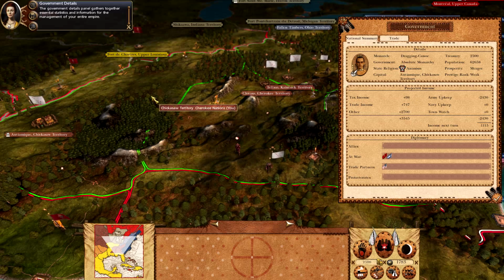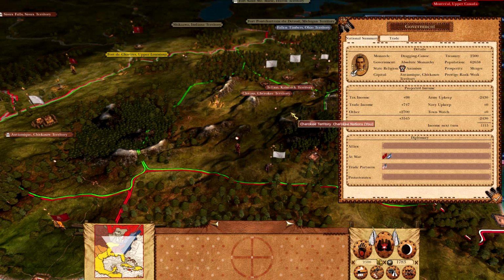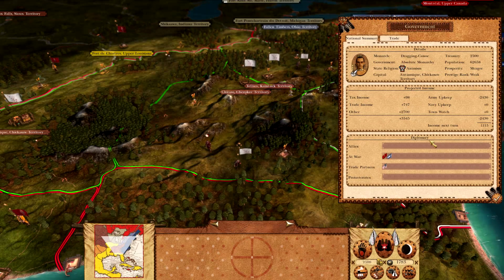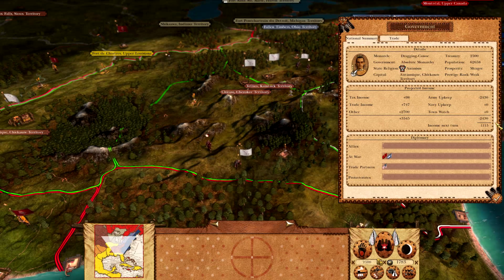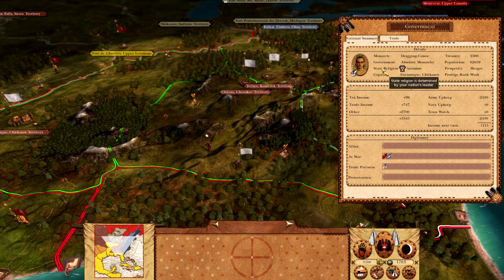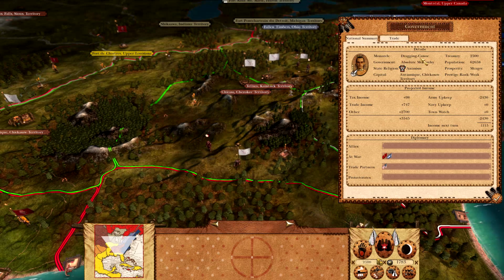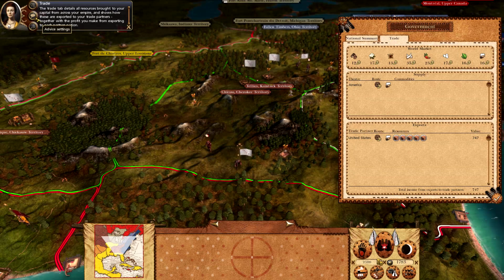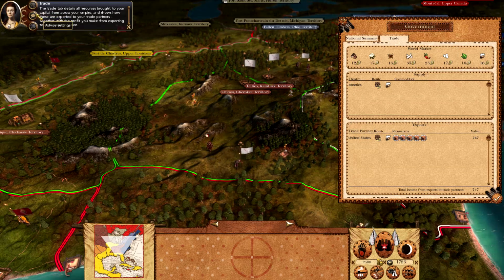The government details panel gathers together. Yes, I've been playing Empire for a long time. Don't need your pop-up advice. Income's looking okay for next turn. Our monarch is Dragging Canoe. The trade tab details all resources brought to your capital from across your empire.